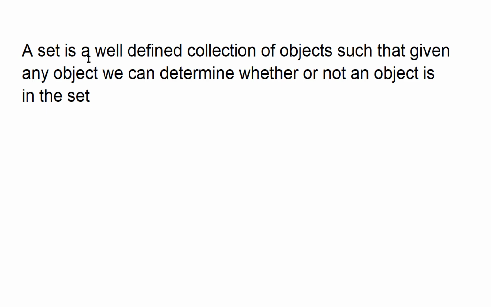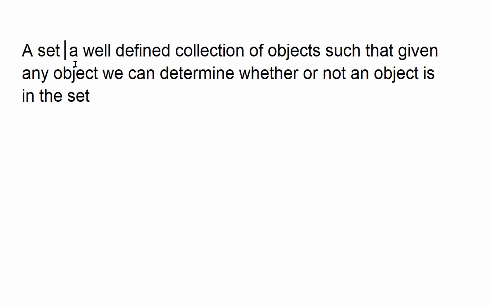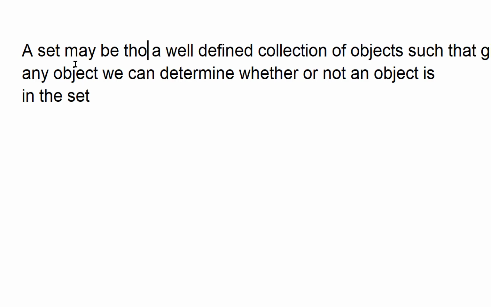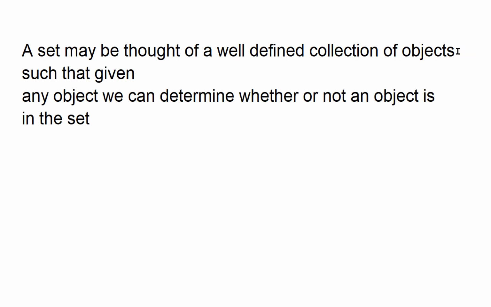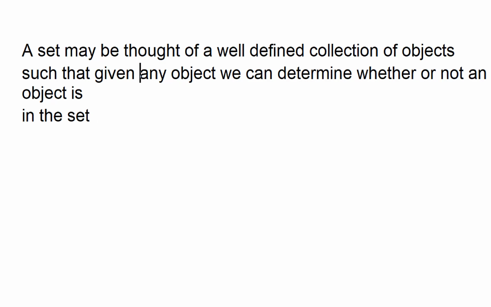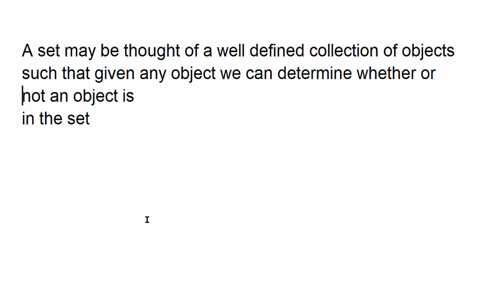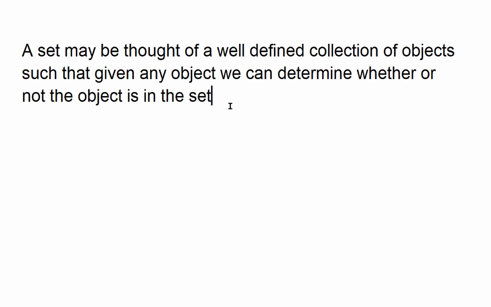So we are just going to informally think about a set. A set may be thought of as a well-defined collection of objects such that given any object, we can determine whether or not the object is in the set. Once again, we are just thinking of a set as a well-defined collection of objects such that given any object, we can determine whether or not the object is in the set.